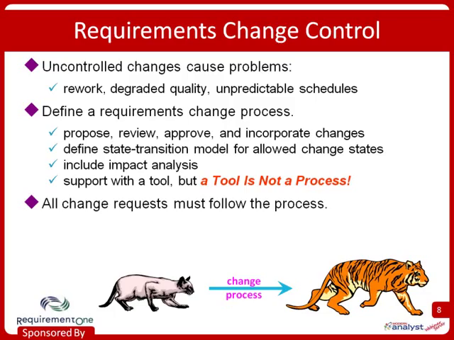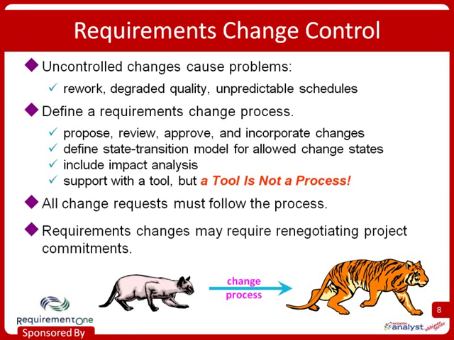And my philosophy was that I'm not going to do any work based on a proposed change in the requirements or anything else until it's gone through the process so that we can appropriately evaluate it and then approve that and incorporate it into the work we're doing. And I didn't regard this as being a barrier. Perhaps it's a very small barrier. It's a structure in order to make sure that we can handle changes in a sensible and effective and non-overly disruptive fashion. And I said this before, but I'm going to say it again, that people need to understand that making changes in the requirements very well might require that we renegotiate project commitments. That's just the way it is.